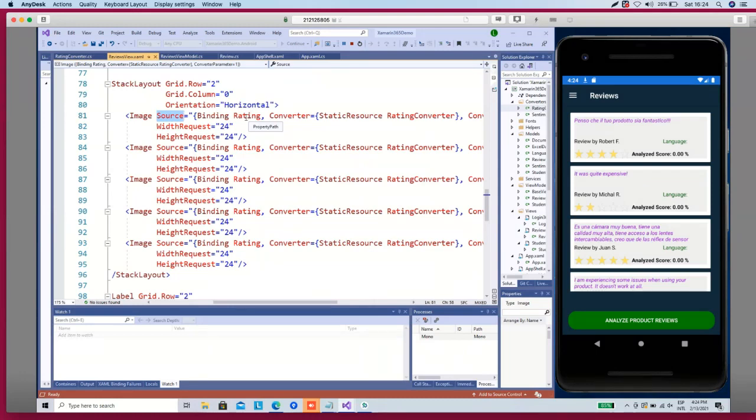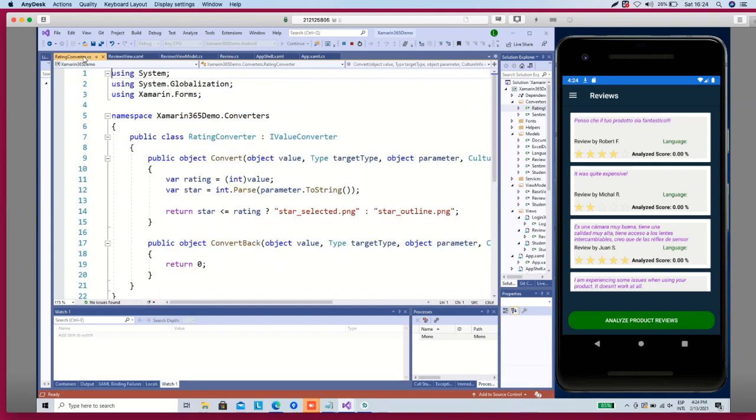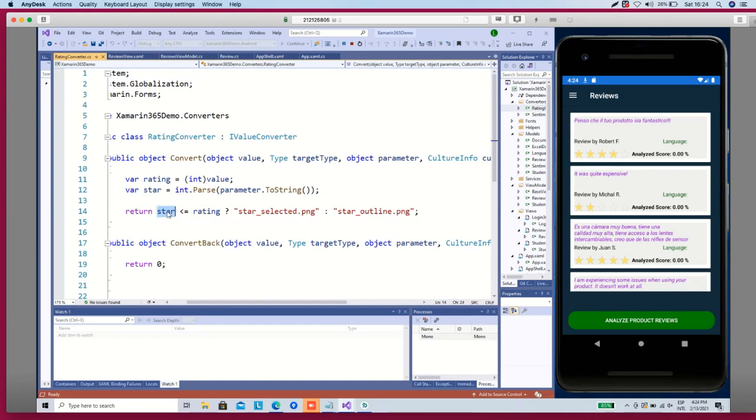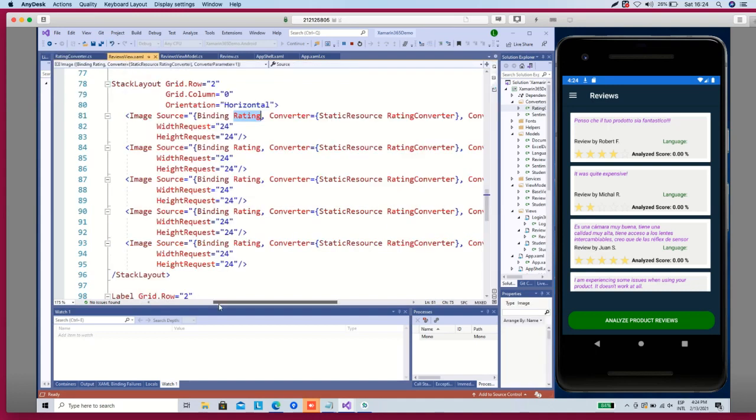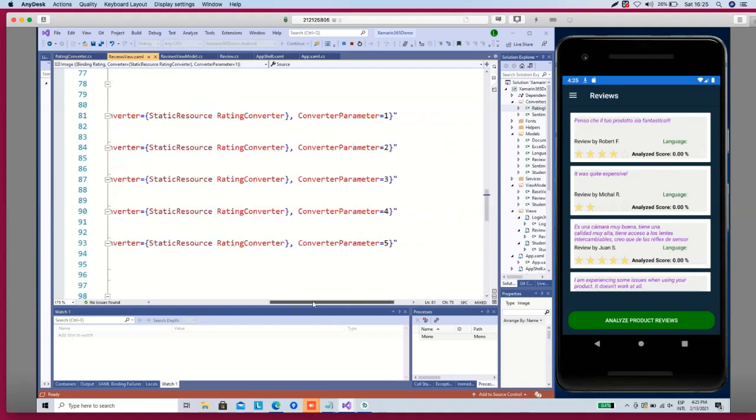And how can I define which image should be displayed? I do it with the rating, and I have this rating converter. If the star, because I send a parameter, is less than or equal to the rating, then I display the yellow star. Otherwise, the transparent one. And for each image, because I can show 5 stars at maximum in here, I am passing this parameter 1, 2, 3, 4, 5.